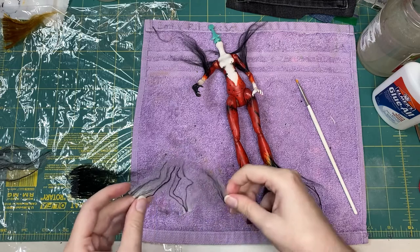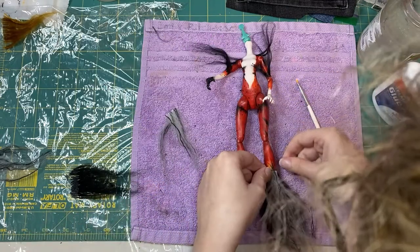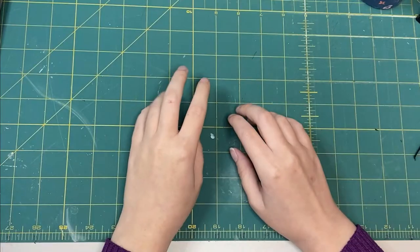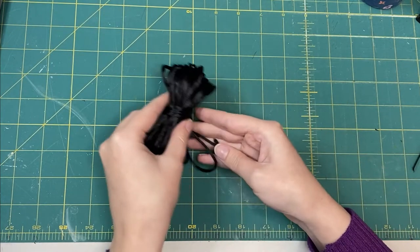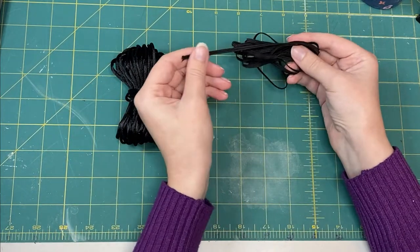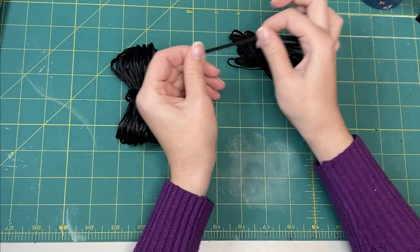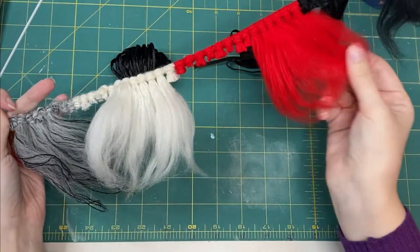When we last left off, I was in the thick of applying all the yarn wefts. So while I continue to do that, let's take a look at what else I need to do to finish the doll. She needs two accessories, her tail and her collar. I'm making the tail first using some cord, elastic, and the remaining yarn that I've already brushed and flat ironed.